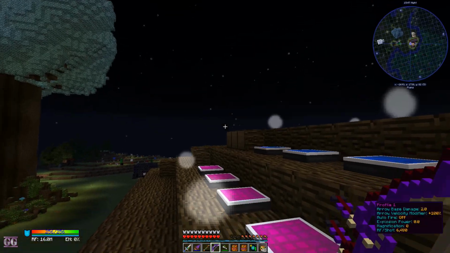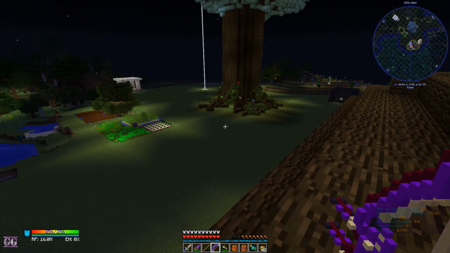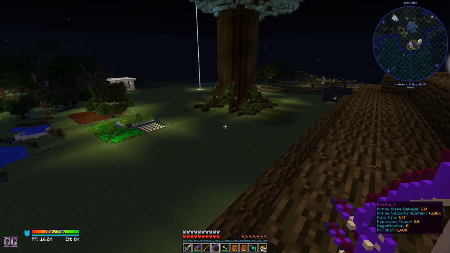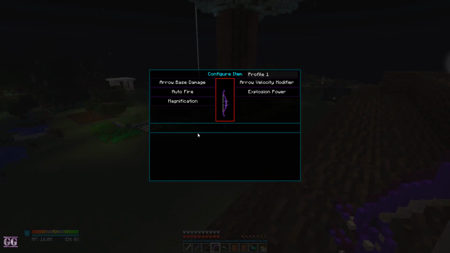Done. Okay, so why can't we do this? What was it? Alternate apostrophe. Oh, there we go. Okay, so here we go. There we go. Hold control. Okay, arrow explosion power. Adjust the explosion power of your arrows. I would like to see that.